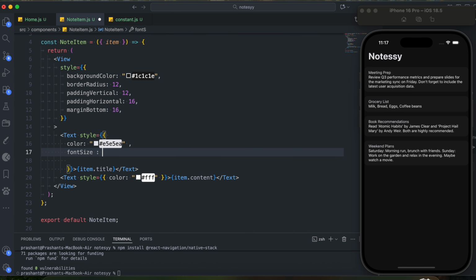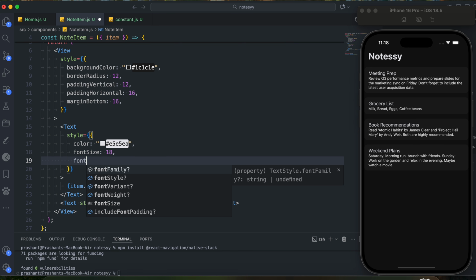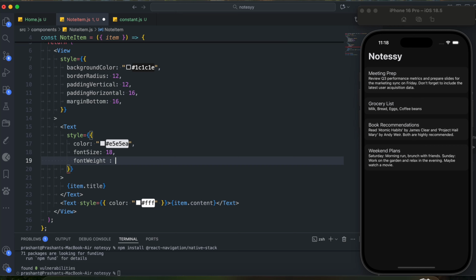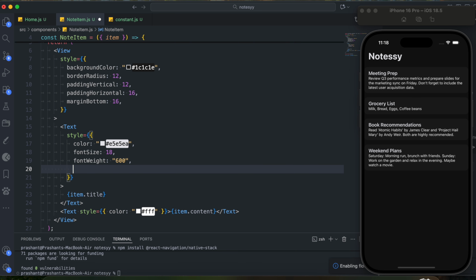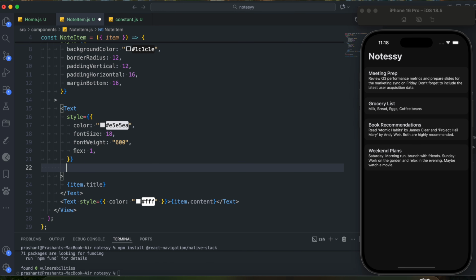Font size would be 18. Font weight would be maybe 600. Cool. And then we have a flex of 1. Okay, and also along with that we will give number of lines as 1.